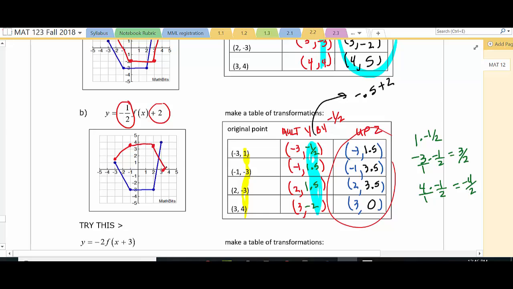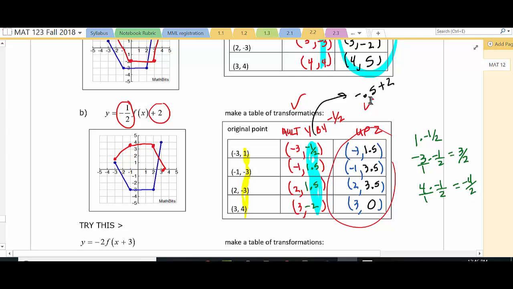So, do you see that it flipped? Okay, what made that thing flip? The negative, that's the 1/2. That caused everything to flip. Okay, can you tell that everything's up 2? It's kind of hard, because it did flip, so it's kind of hard to tell that on this one. All right. But can you tell that it kind of shrunk a little bit? It's not quite the same shape, so it's off a little bit like that. Okay? All right? So this is kind of a safe way to do this, is if you know how to do the arithmetic, you're going to be okay.